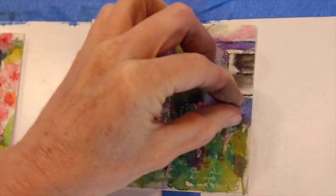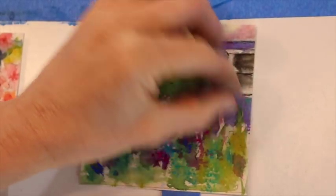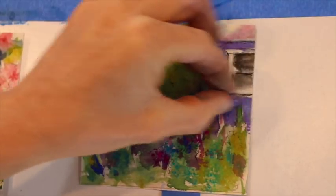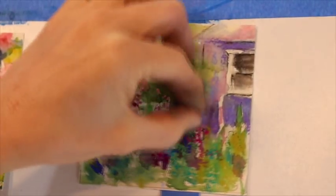All right, so I'm adding a little bit more to that shadow and a little bit more to the shadow under this window and going down into these grasses.